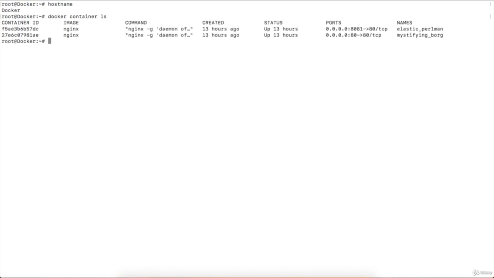So yesterday we executed two containers. Suppose we want to see the running containers on our Docker. I need to execute the command docker container ls, and you can see the two Nginx containers have been running for the last 30 hours. We created and executed these containers in the last lecture, but we didn't stop them, right? So suppose you want to stop the container which is running on port 80, right? First let's see if we are able to access Nginx on port 80.